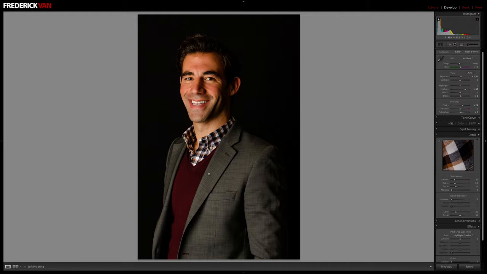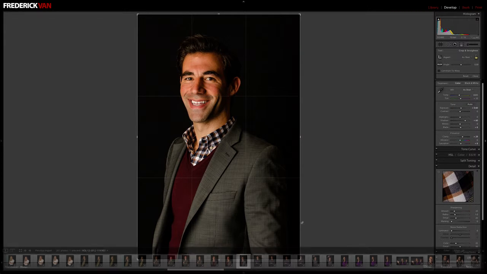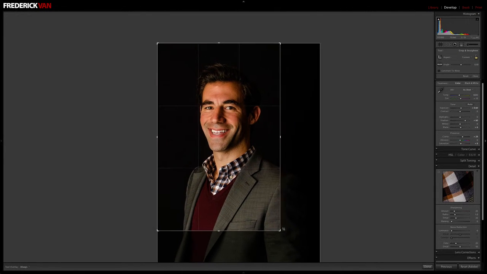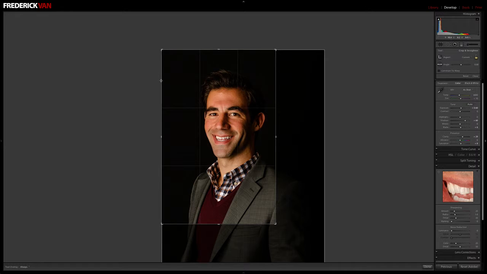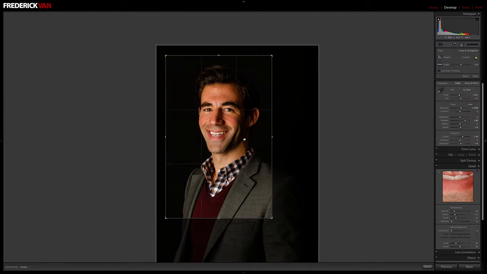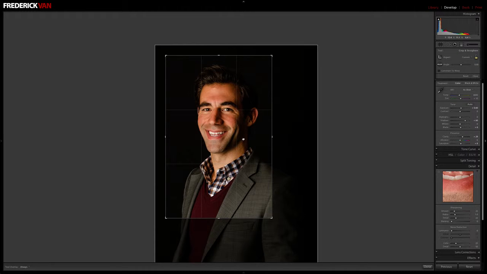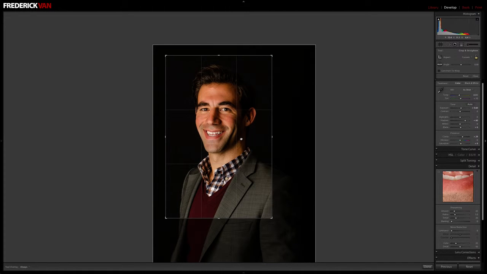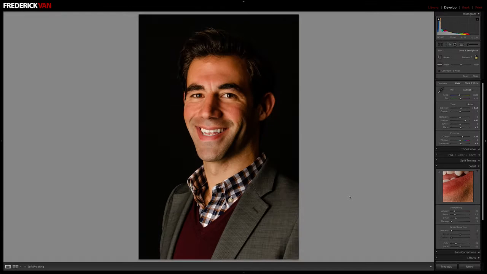So what I'm going to do is hit the R key. That's a hotkey to go into the crop tool in Lightroom. So I hit the R key, and then I'll drag my crop in. I'm holding down the Shift key to constrain my proportions. So we'll drag this down just like that. Normally I put the eye line right at the top of the rule of thirds there and center him a little bit off to the side, add a little visual interest. But we'll put him just about right there and then hit the Enter key.